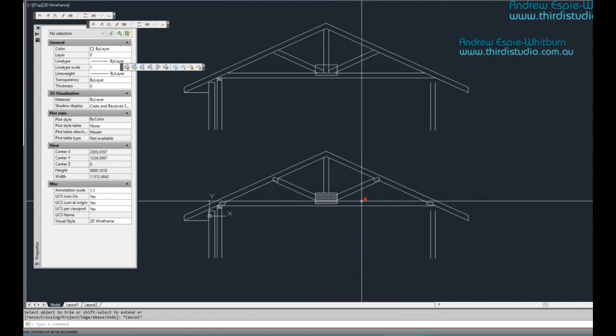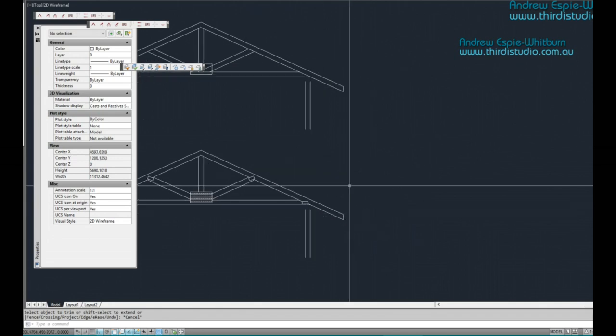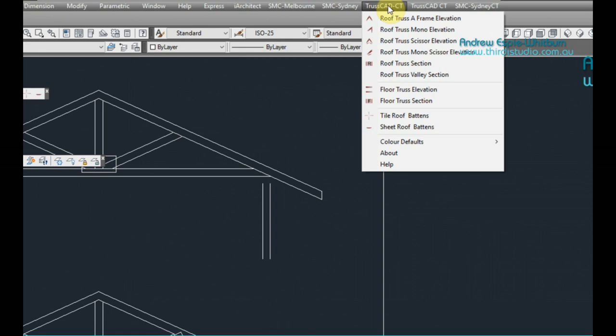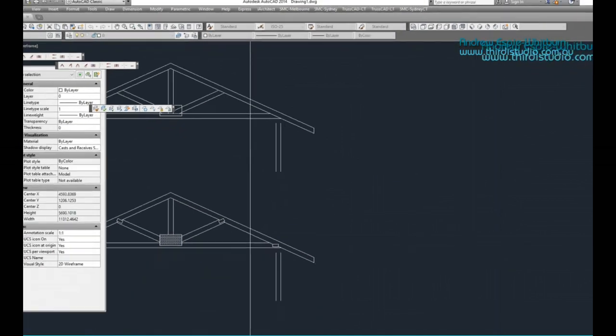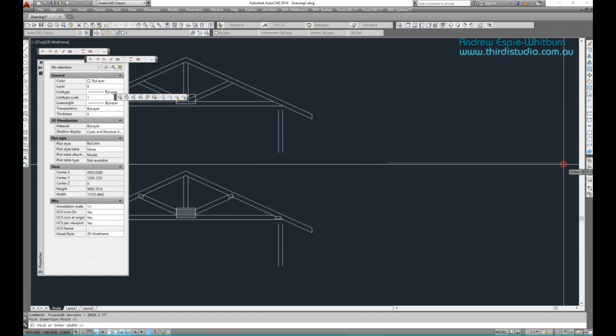So I've actually written a program that can do this too, if anybody's interested. It only works in metric at the moment. But up the top here, I have this thing called Truss CAD. I think I've got it set up. We'll soon find out. So we could do, it generally draws what's called a Fink type truss. So I'm going to select roof truss A-frame. It's going to, at the bottom here, ask me for insertion point. And I can click a width or enter a width, and it's going to ask me for roof pitch. I might say 30 degrees. Overhang, we'll say 600. And thickness, we'll just press enter for 90.